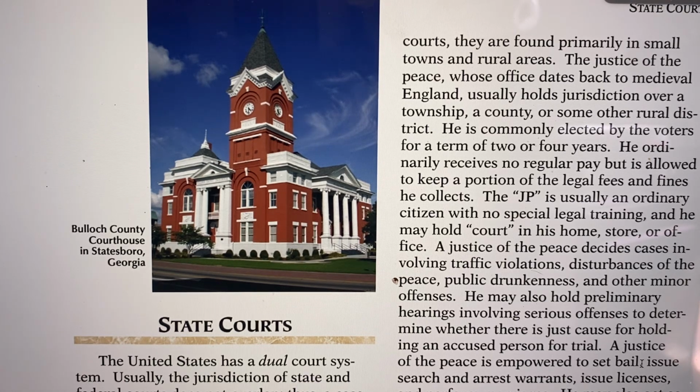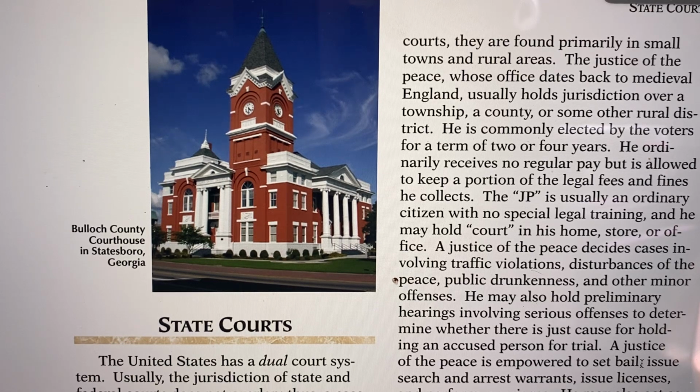Now, don't get this mixed up with our federal government. When we're talking about the federal government and the Supreme Court of the federal government, which is the judicial branch, and the executive branch being the president of the United States, all of that, no. We're talking about each individual state. We have 50 states, and each state has its own courts, right?